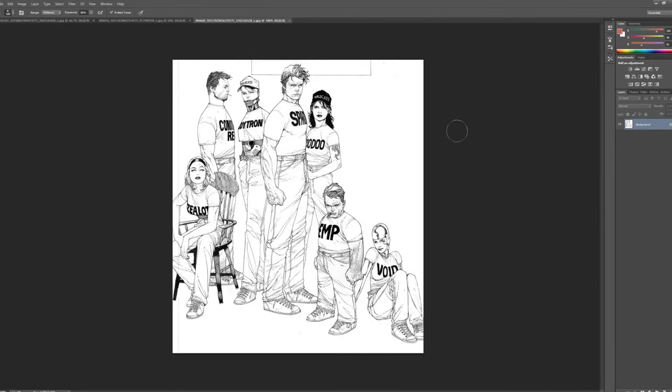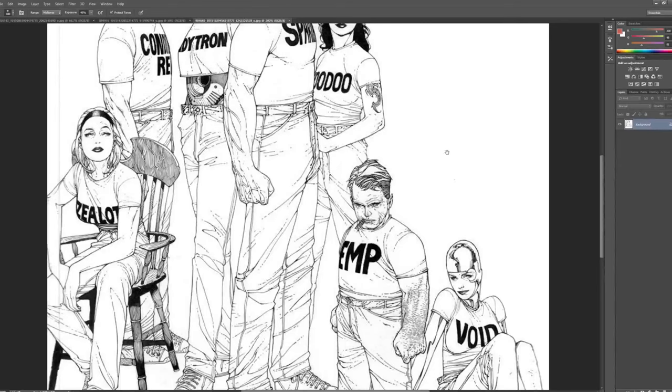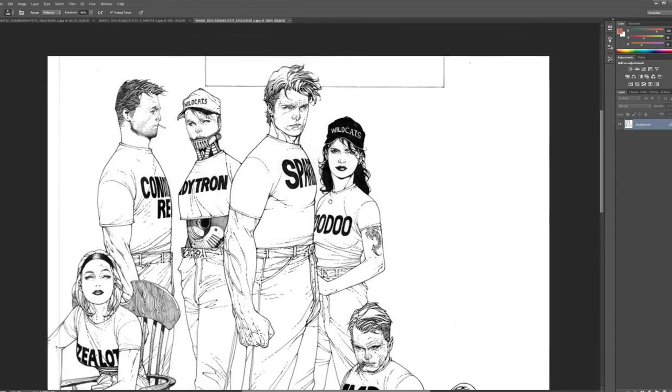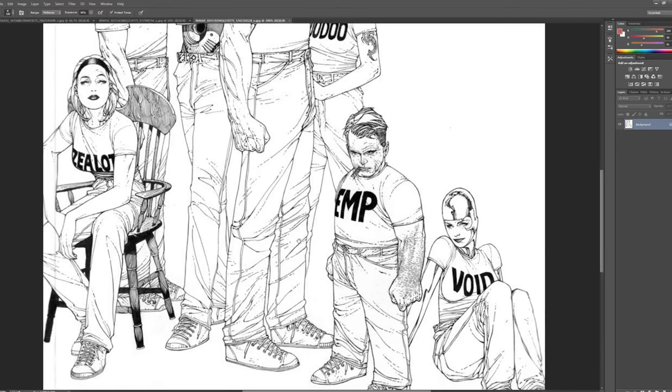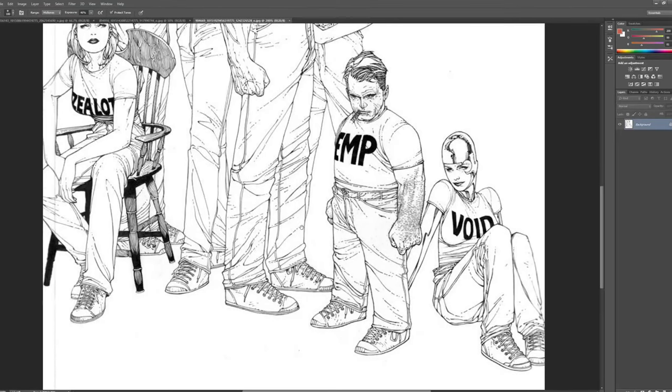That train left the station, friends. Here's the other Gap Ad one. So this was the first one that we did, and then the villain one we did a couple of days later.